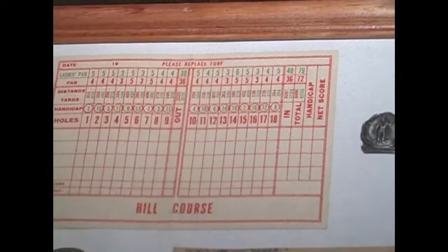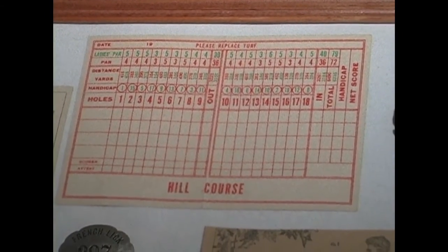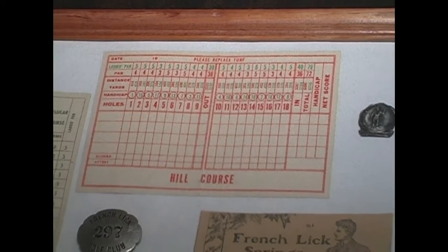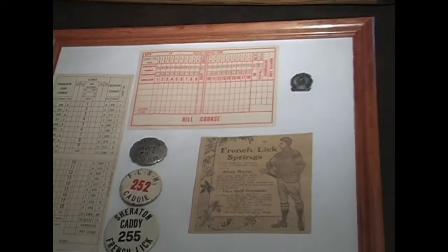But on the original course, the par was 72, because in those days it was the belief that they needed to have two par fives on each side. So the fifth and 12th holes flopped back and forth between par four and par five for years. Now we play them as par fours. They were pretty short to be par fives, around 460.